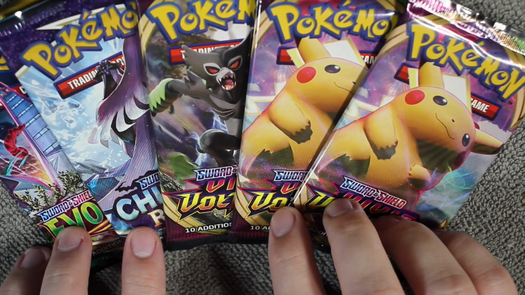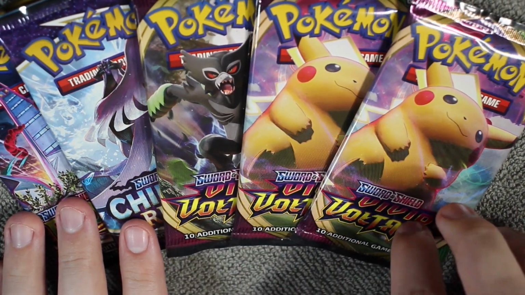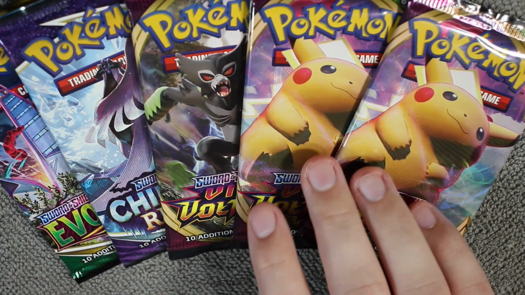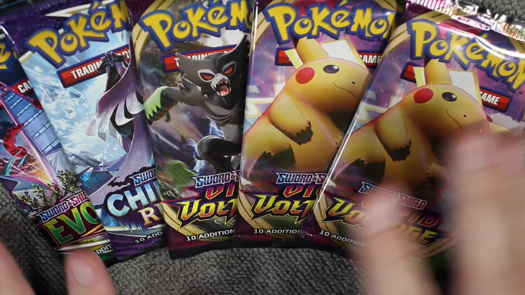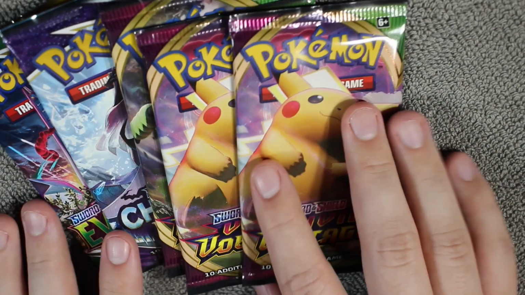So here's what we do: I usually buy a 3-pack. So this time it was Vivid Voltage. I probably bought this 3-pack a year ago, I don't know. And then I just get 2 random booster packs from Target, Walmart, whatever. And then we, you know, see what we get.